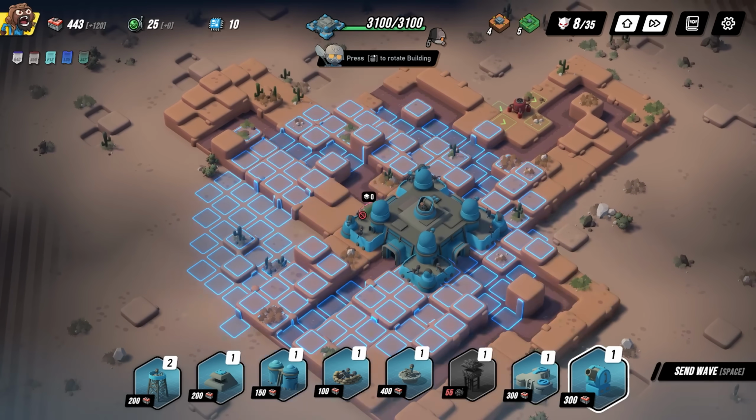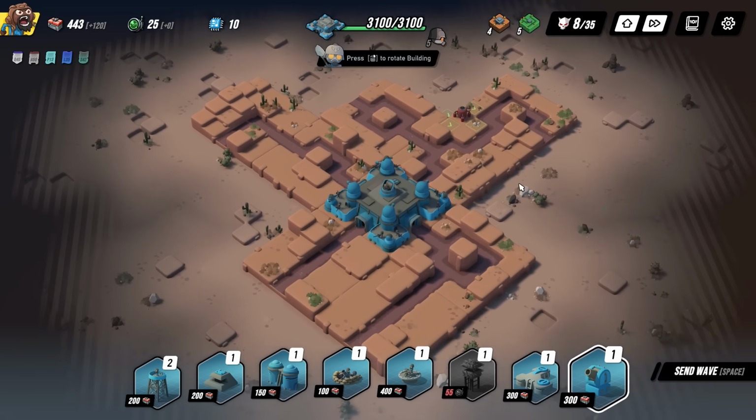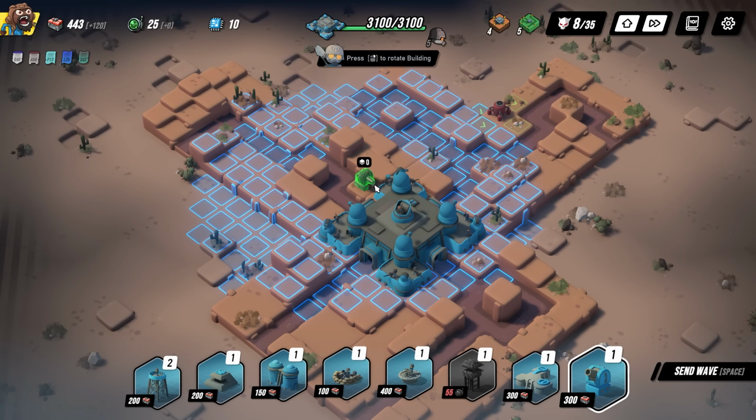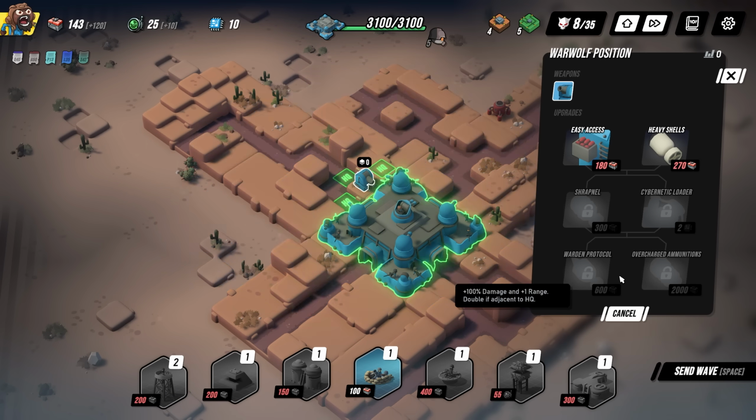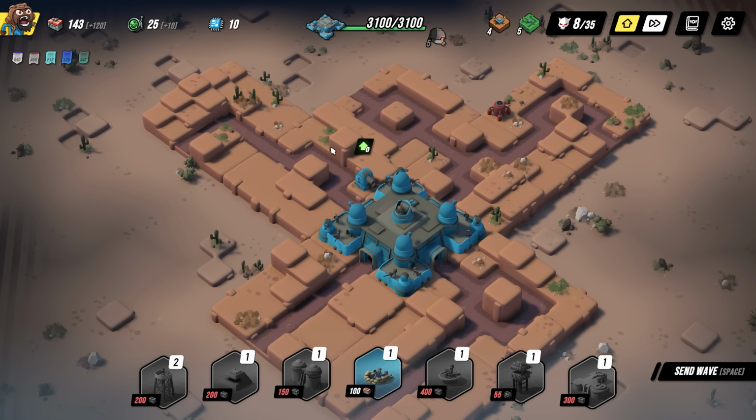So I'm going to put this on 0 height, right? I'm trying to think. I feel like more enemies are going to come from the north side, so I'm going to put it right here. And then, yeah, we'll give it easy access eventually. You can press tab to see the upgrade level of your buildings. You can press shift to speed up the game. Let's go ahead and press space to send another wave.